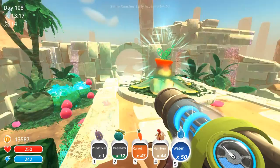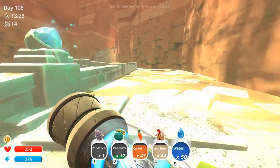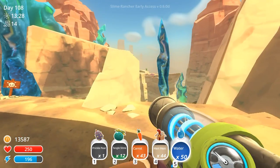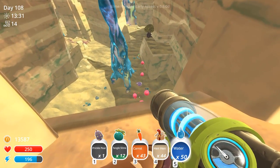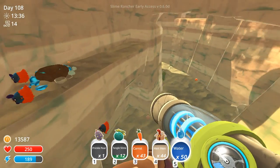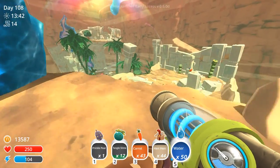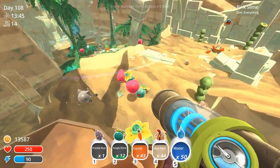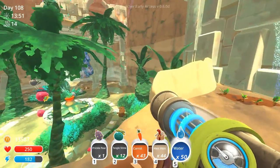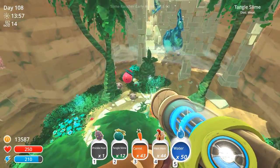We can get over to this section so, so, so much easier. I think there's like a danger zone over here and then it will open up to the big ancient ruins again. There's the danger zone and then there's a whole bunch of spots where you can just kind of wander the glass desert and run past all these angry guys. We have fully looped around the glass desert. I don't think we need to take a bazillion and a half tangle slimes home, especially because we'll be able to mostly experiment with their different plorts in the wild, but I'm glad that we have the little supply we do.